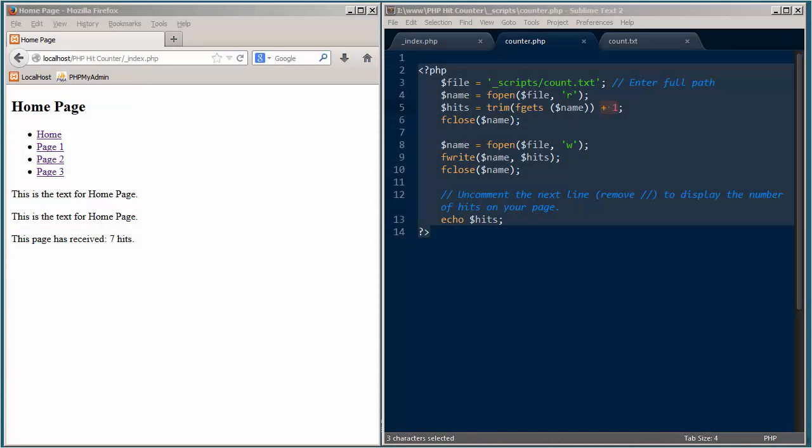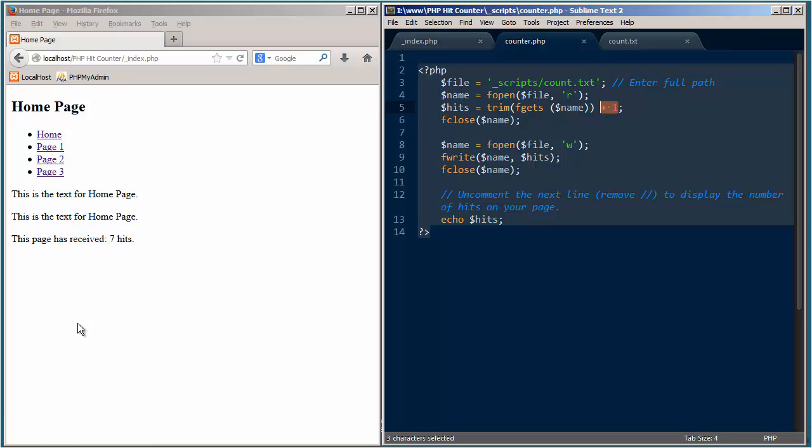Okay, so that's pretty cool. We've actually written now a PHP file. We've written this PHP file that's being loaded every time that we call that home page or our index.php page from the server, and it's incrementing a value inside that flat text file to show us how many times that web page has been served up from the server to a browser window. Cool, but you know what?